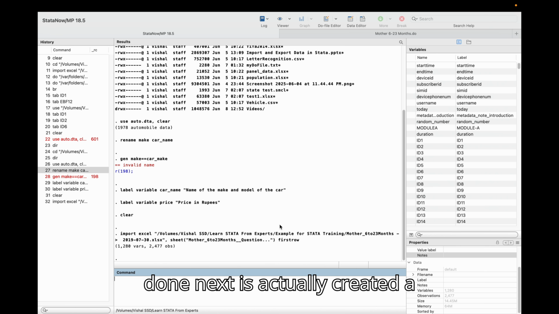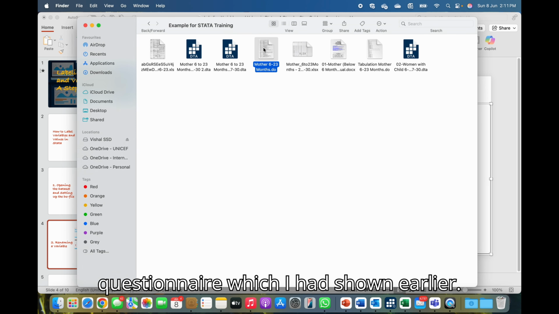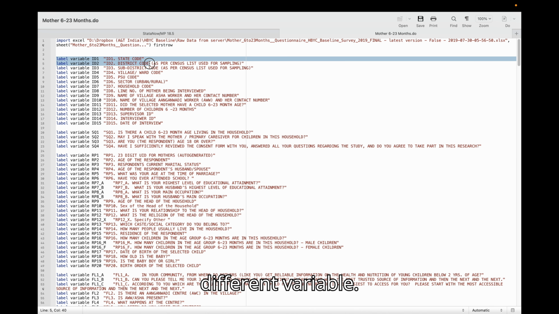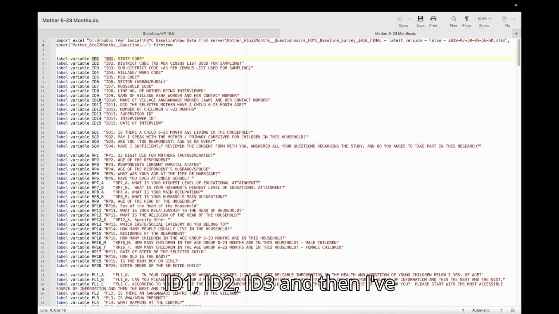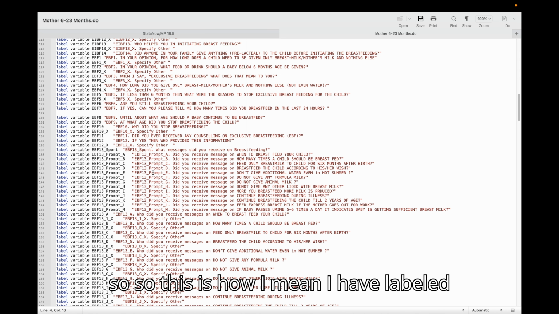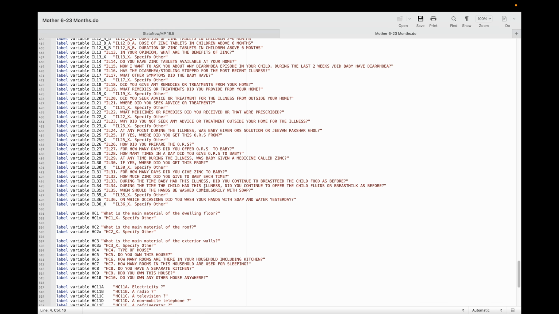So what I have done next is create a do file in line with my questionnaire, so that I can label all the variables as given in the questionnaire which I had shown earlier. You can see these are different variables, ID1, ID2, ID3, and then I have given them some kind of label. So this is how I have labeled all the variables in this particular data file.